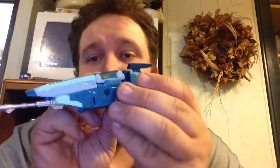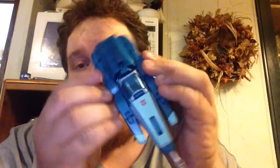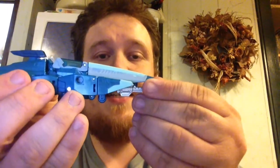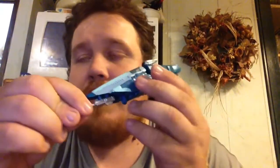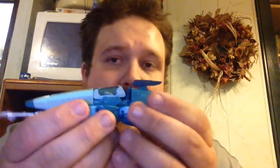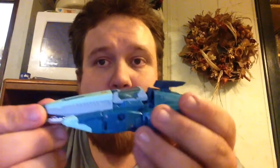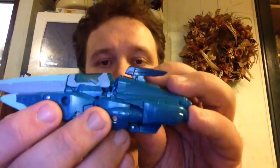This is Generation 1 Blur — well, not Generation 1 exactly, but this is definitely the G1 model of Blur. Definitely one I was super excited to hear they were doing. If there was one complaint I had about the last generation's Blur, it was just reusing the drift mold. And since he's supposed to be described as a sniper, the drift mold really didn't work well with the sniper gun they gave him. So yeah, I really do love this vehicle mode.